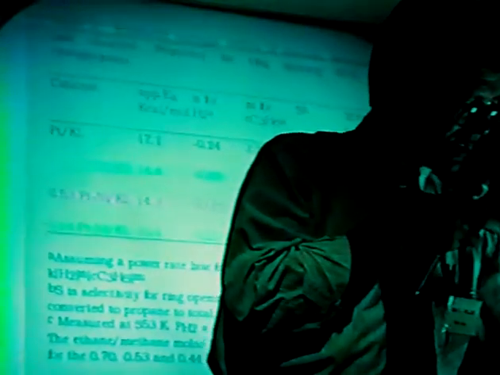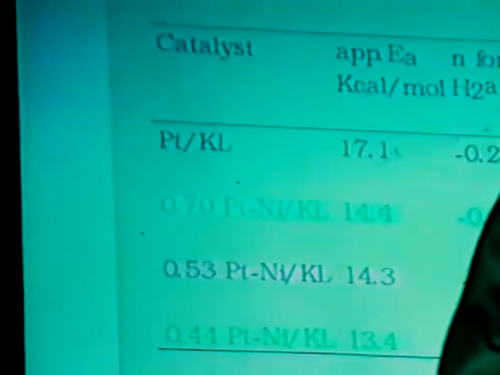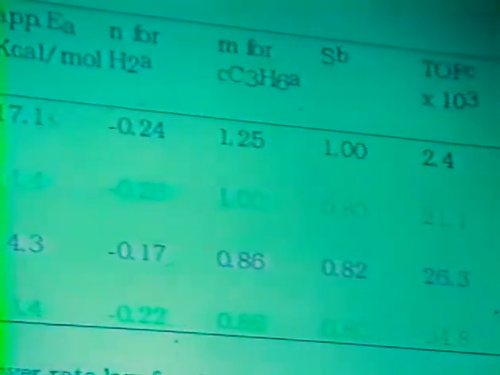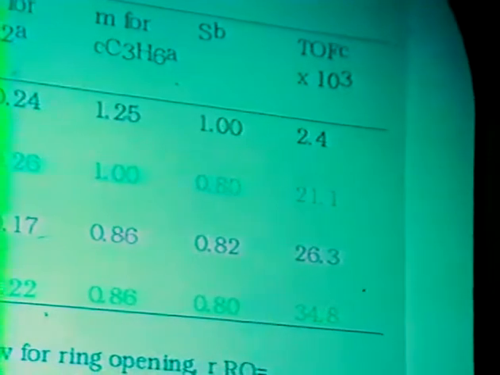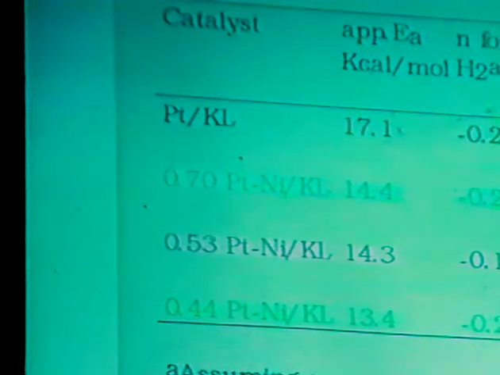We've used several diagnostic tests, physical and chemical, to characterize the platinum-nickel clusters. One of the diagnostic tests we've used is cyclopropane reaction. Cyclopropane reaction was chosen because it has a very different selectivity when you compare platinum and nickel. On platinum, the main reaction is simple ring opening of cyclopropane to propane. In the case of nickel, on a real nickel catalyst, you essentially convert all the cyclopropane to methane.